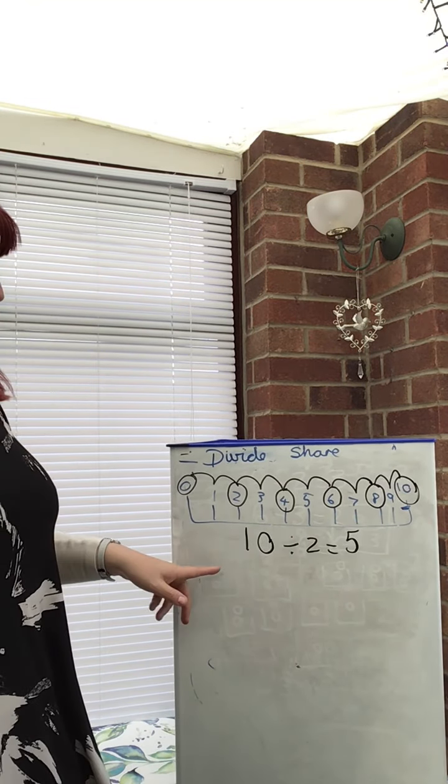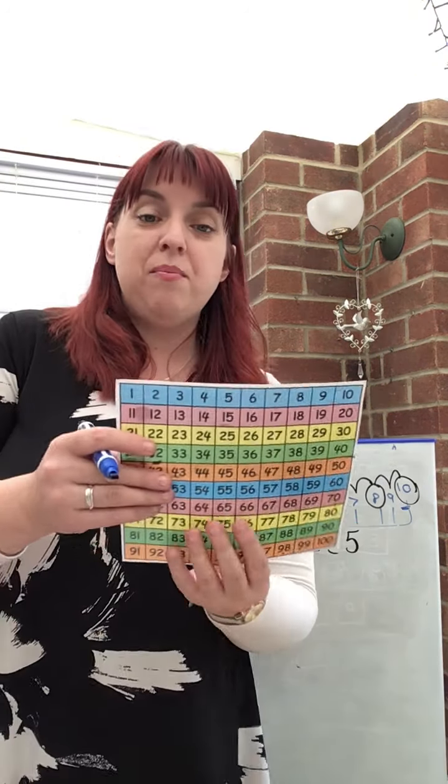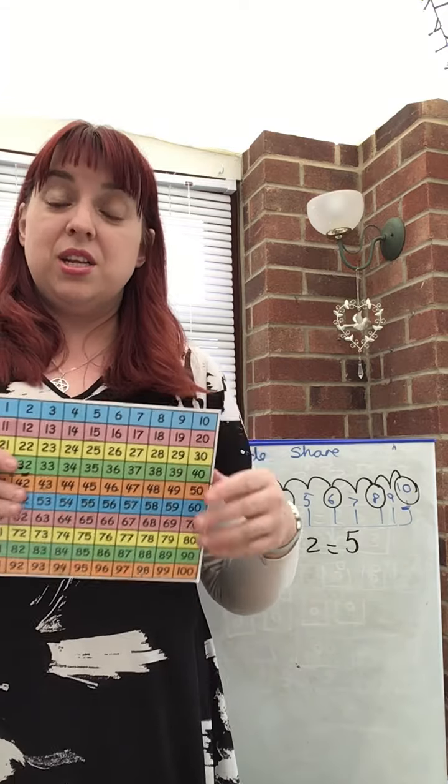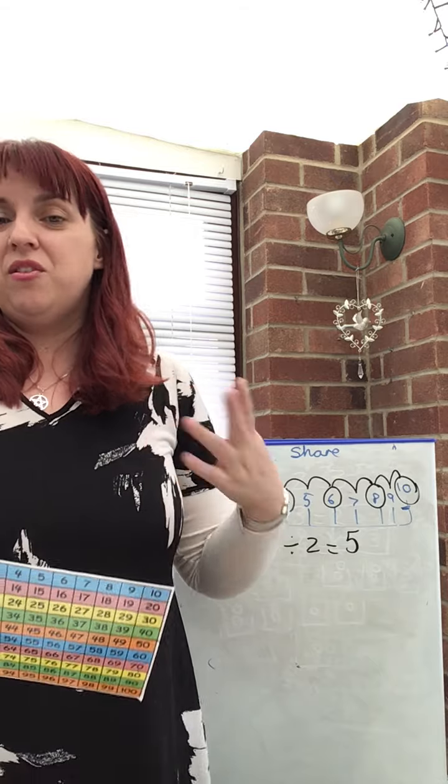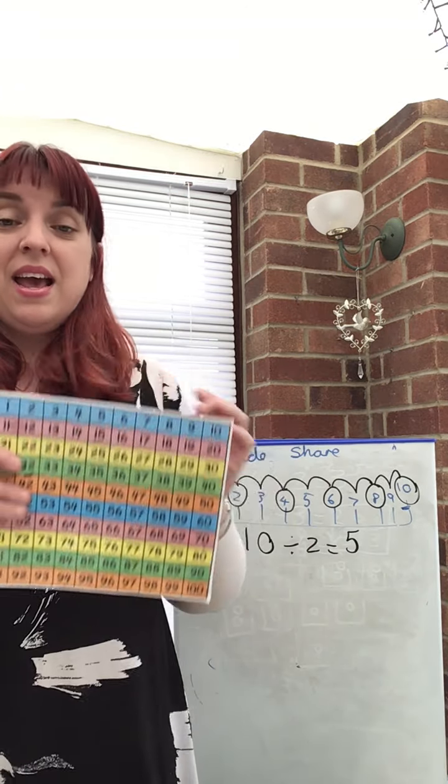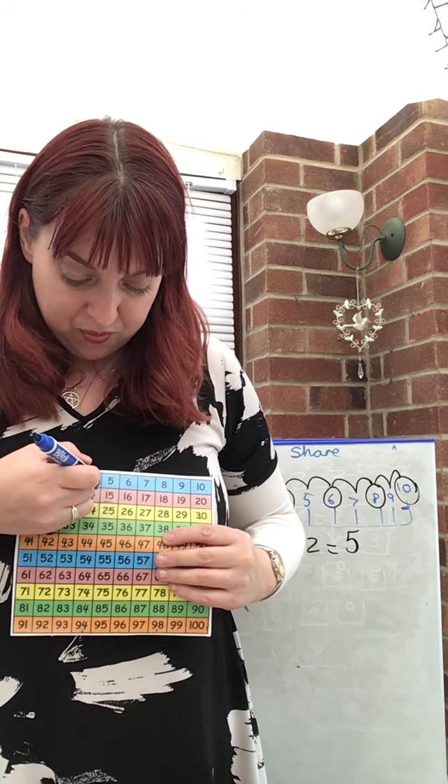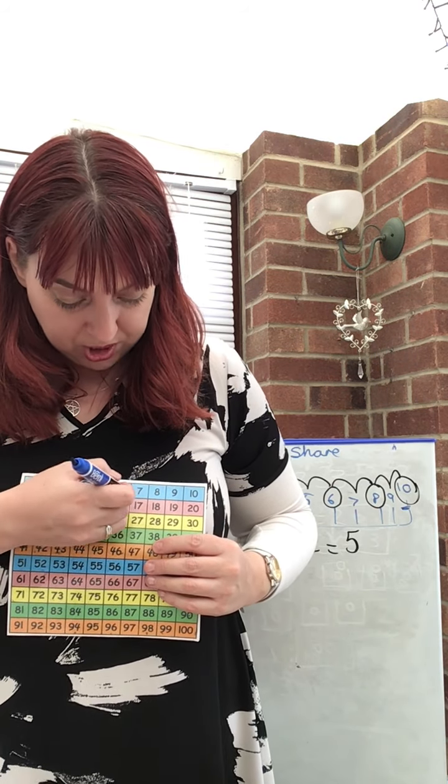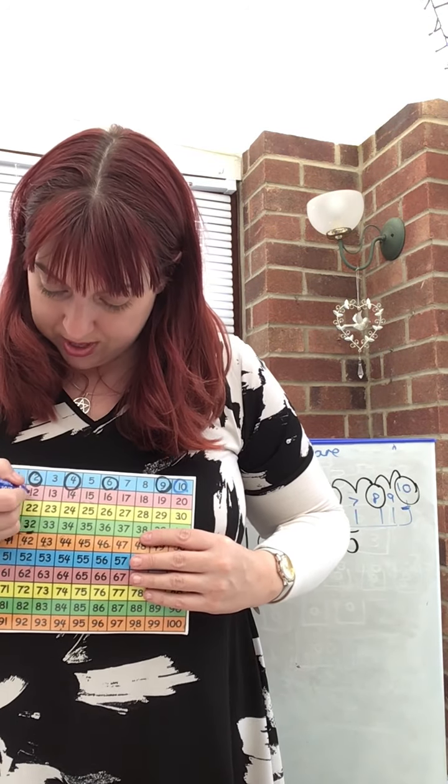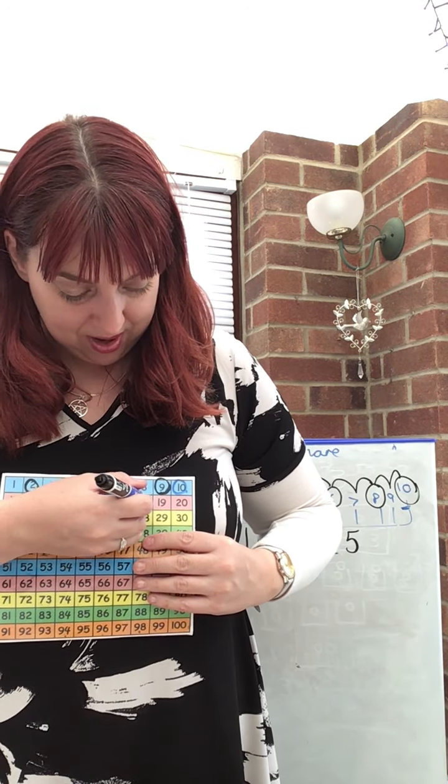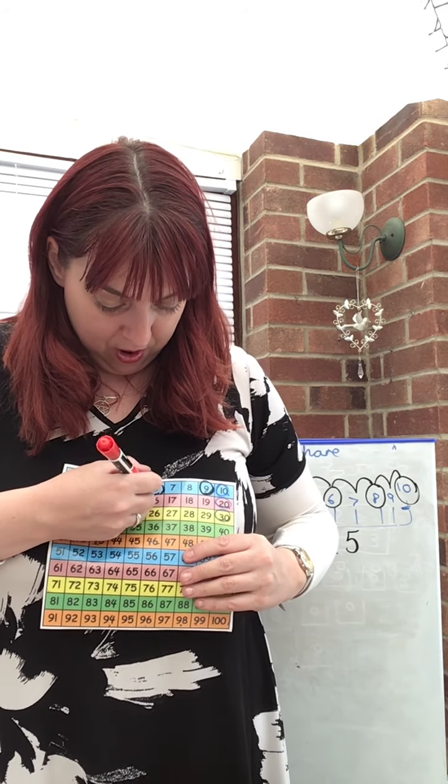Again, this can be going along with the fact that when you're on a hundred square, doing the same thing. So it's really important, a really good opportunity to not only learn by rote counting. So two, four, six, eight, ten, five, ten, fifteen, twenty, ten, twenty. It's to then show it on here as well. So when you're actually circling the numbers, realising that you're adding on. So one, two, one, two, whether you're counting in tens, one, two, three, four, five, six, seven, eight, nine, ten, or whether you're counting in your fives.